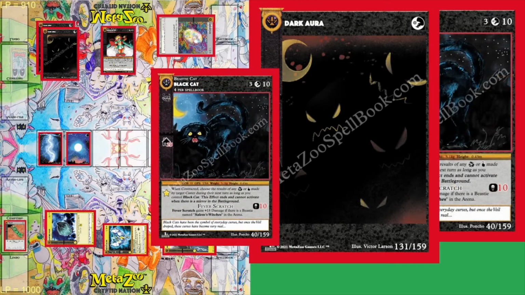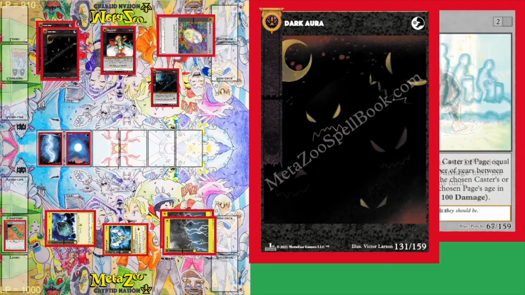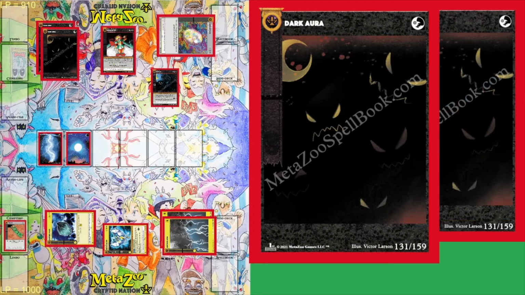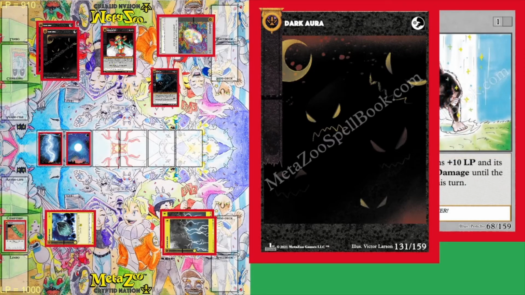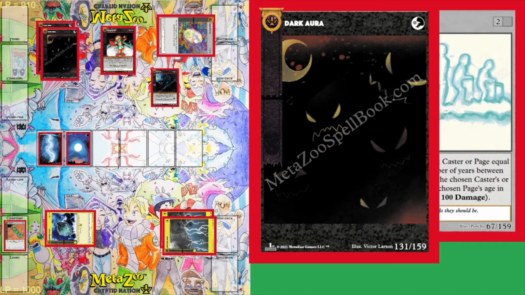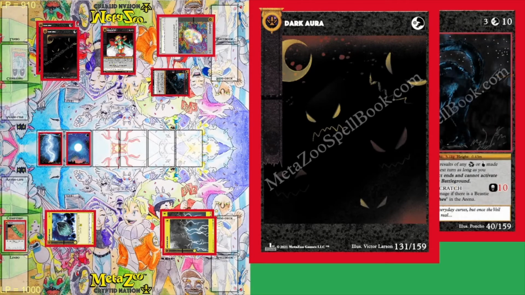So the black cat's out there. Boom, we have a coin flip right now for Quetzalcoatlus. He lost it. So what does that mean? He is back in my hand. The opponent, the cat scared him back into my hand. There you go. And the black cat enters fatigued. So he's going to be sideways. There is that.